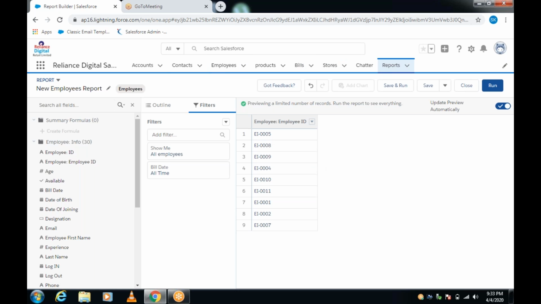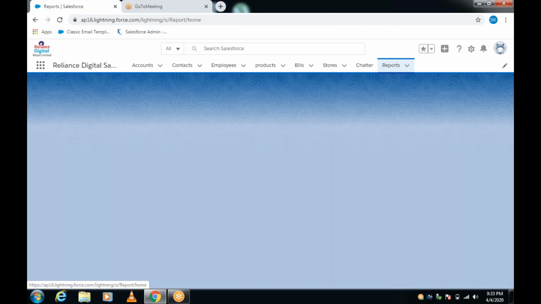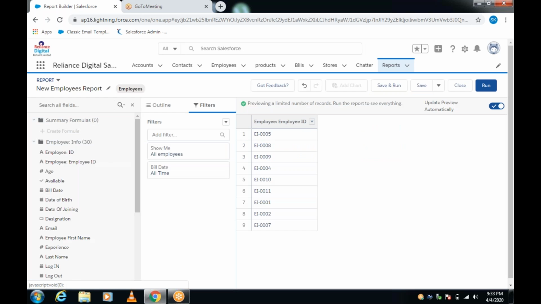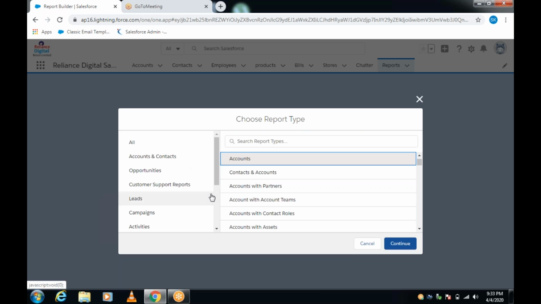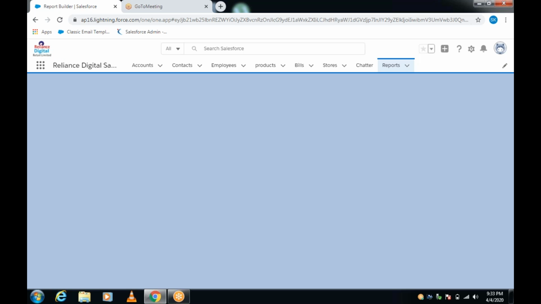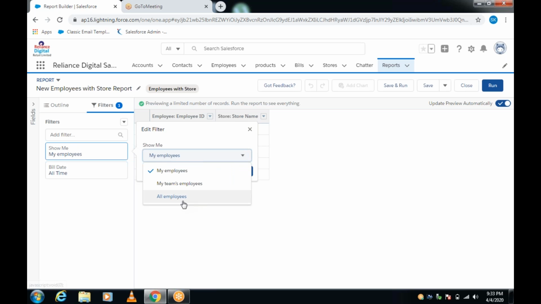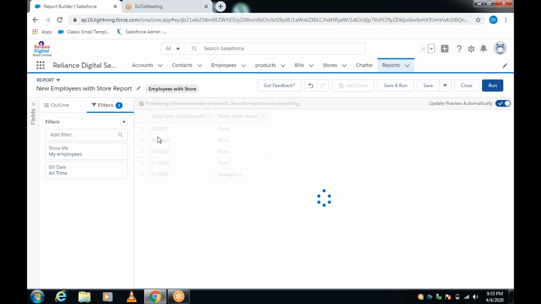So yeah, let me go to reports. Just cancel this one, close this one, discard, report, new report, and go with the other reports. Apply with store. Okay, go to the filters, employees, all employees, apply.